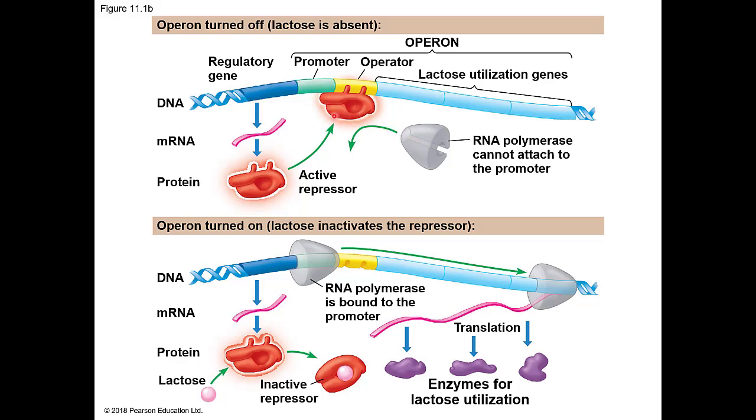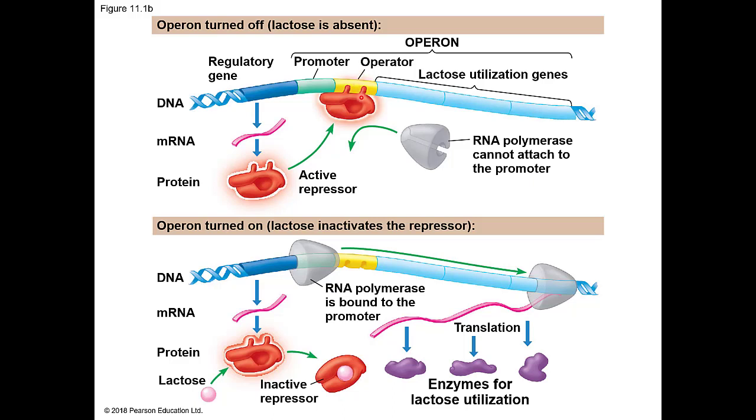So right now there's a protein sitting there, and that protein is making it so this RNA polymerase cannot get into the promoter. So this protein right here is acting as what we call a repressor, because it's repressing transcription. It's not allowing transcription to occur. So this is essentially turning it off. The repressor has turned it off. We can't bind the RNA polymerase to the promoter. Polymerase must bind to the promoter for transcription to begin, and polymerase will move down there. With this protein attached here, this gene is turned off.